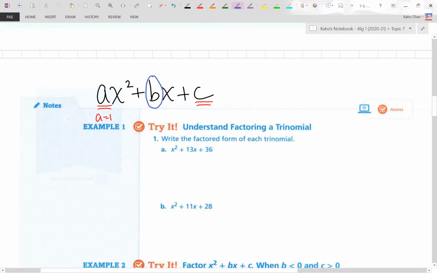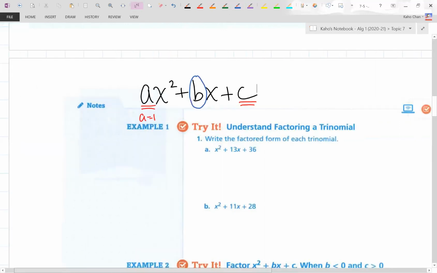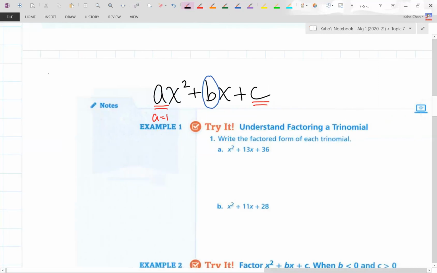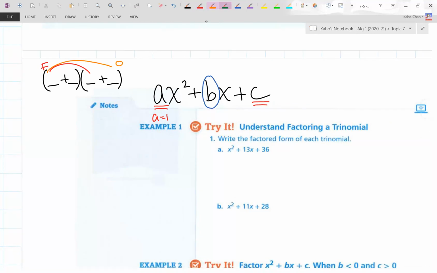In the previous page, the opener, c was like the 15 or negative 15. And the b was where you added it together. Now, why do we do this? It's because from a previous section, when we multiply something plus something times something plus something, we introduced the idea of FOIL: first, outers, inners, last.